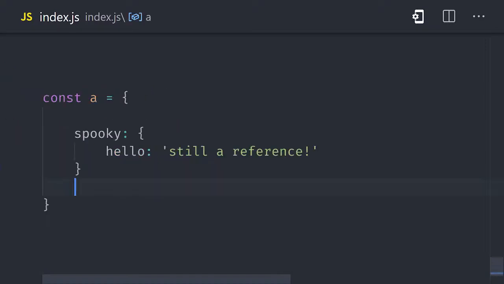In addition, if this object were to reference other objects in its properties, those objects would not be recursively deep copied over as well. That means if a was making a reference to other objects, those objects would still be copied over by reference. It wouldn't recursively copy all the values in those nested objects.